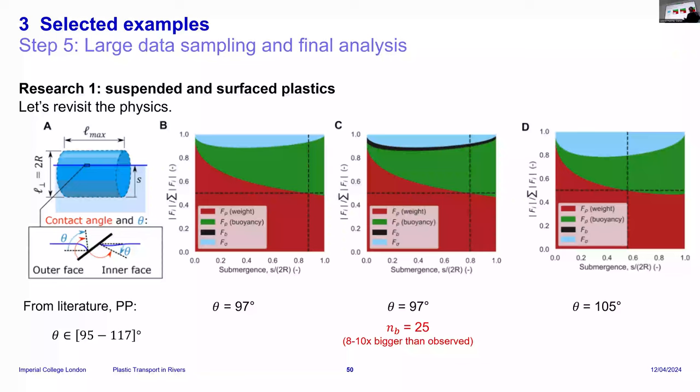Let's assume that instead of surface tension, we also have bubbles. I told you before that we repeated our experiments and we were very careful to remove all the bubbles. We had this question when we repeated experiments, maybe they are bubbles. Well, we measured the size distribution of the bubbles attached to the plastic, and you usually have 1, 2, or 3 bubbles of 1 millimeter. And we try to remove them. Imagine that we don't remove them. Well, for this sample, even with 25 bubbles, the buoyancy added by the bubbles is not so big. And for 1 millimeter bubbles, this is not looking too bad. So we can conclude that it doesn't look like it's bubbles.